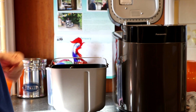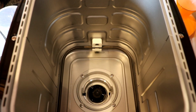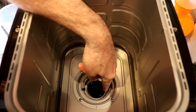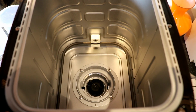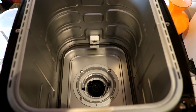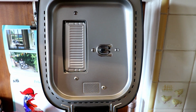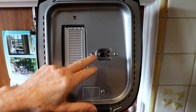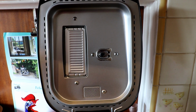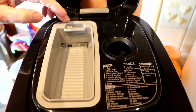Looks like everything. Did you want to look inside? Yeah, come and have a look inside. Well, inside at the bottom there you've got the connector to fit on the bread pan to stir the dough. At the bottom round the outside there's a heating element for cooking the bread. And then on the lid there's this little grill to drop the seeds in, and a little grill to drop the yeast in, so that inside there's another lid, and that's the thing to put the seeds in and the yeast.